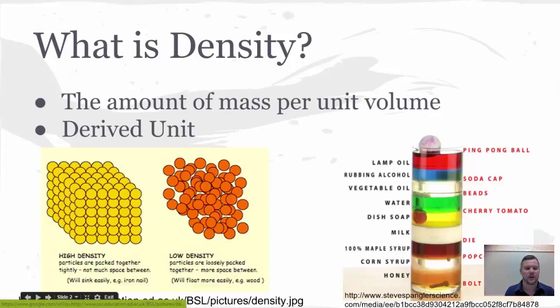The picture down here on the left is showing that these particles are much more closely packed than the particles over here on the right, which means that on the left it should be a higher density than those on the right, as long as the particles are relatively the same individual masses. And on the right, we can see an application of how density affects substances. If you layer them together, the more dense you are, the lower you're going to be in a column. The less dense you are, the closer you're going to be to the top.